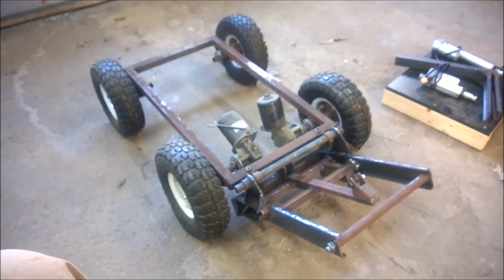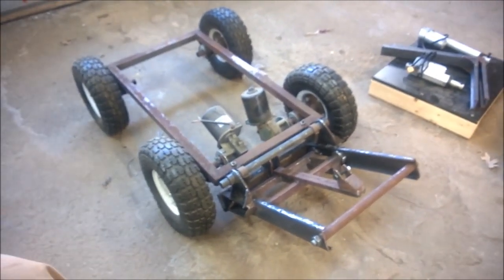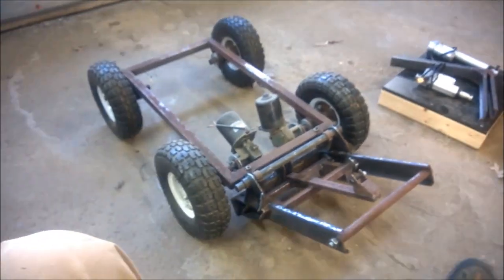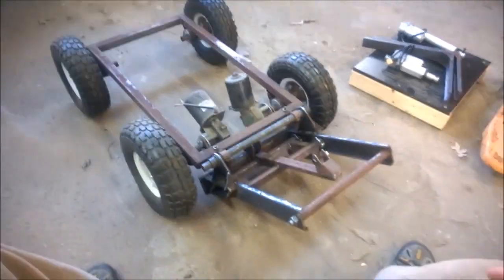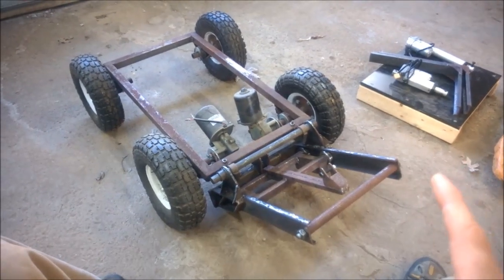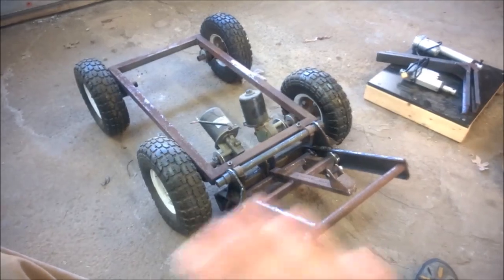All right, you guys remember this one? It's been a year and a half, and it's been sitting. I just kind of want to wrap up loose ends of old projects. I got sidetracked, fell by the wayside. So, we're almost done with this thing. We're literally like 10 welds away from being done, and there's no excuse to let it sit any longer, I figure.